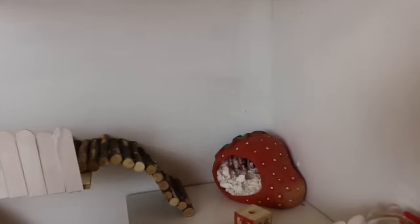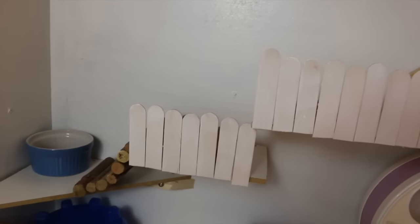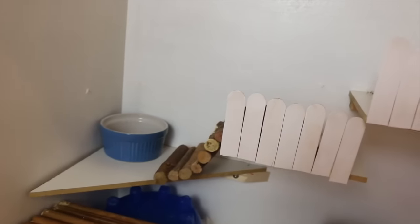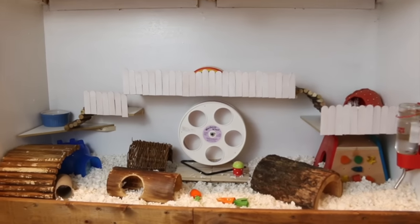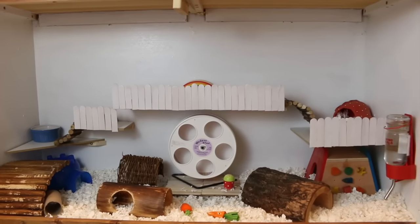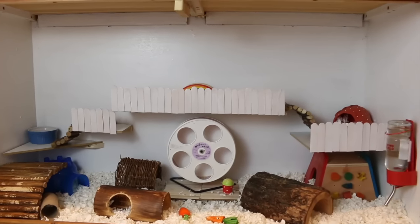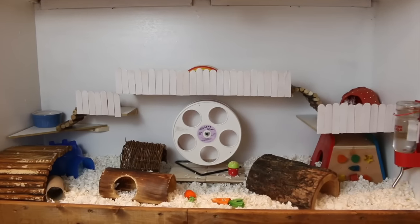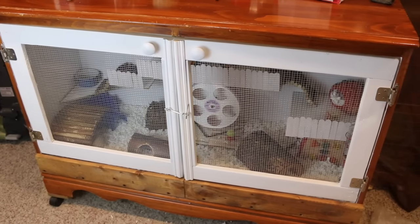We just have some chews, a bendy bridge to help. This level is a little hard to see, but there is a bridge and some chews behind here. This is just like a stepping stool one with a bridge coming down and then the food dish. So this is just an overview of his brand new cage. I really hope Little Bear enjoys it — it definitely gives him a little bit more space, as the bin cage only had about 510 square inches. This definitely has at least 100 more square inches for him, plus the climbing features as well. I hope you enjoyed this video, thank you so much for watching!